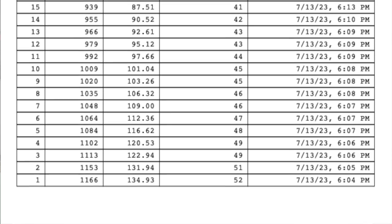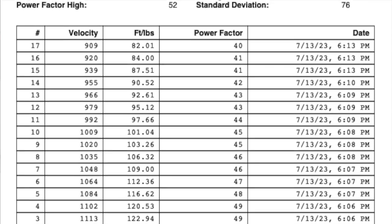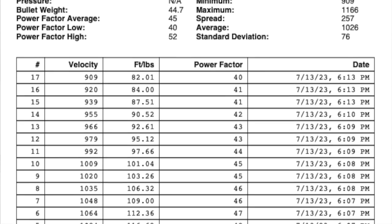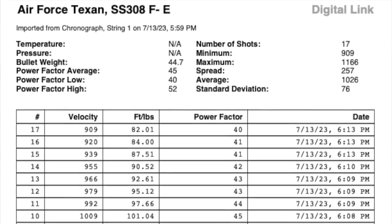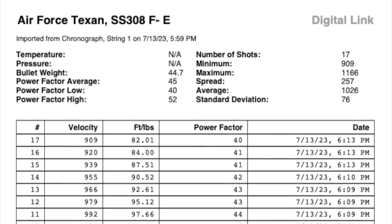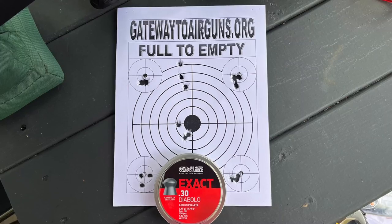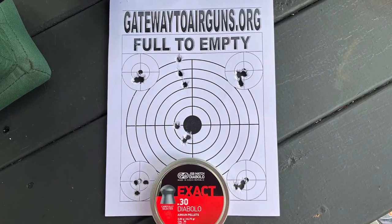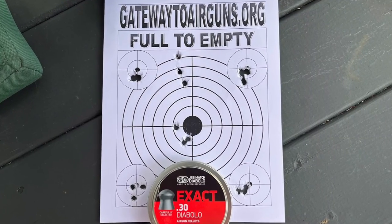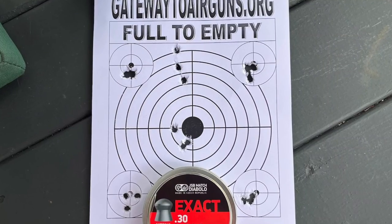Now this shot string only shows 17 shots. I actually got 18. One of them was not picked up by the chronograph. So my very last shot, shot 18, I got 909 feet per second. It definitely has the big bore dive like I expected. Now, the accuracy from shot 1 to shot 18 was pretty good. The last three shots, you might be better off going with a max shot count of 15.